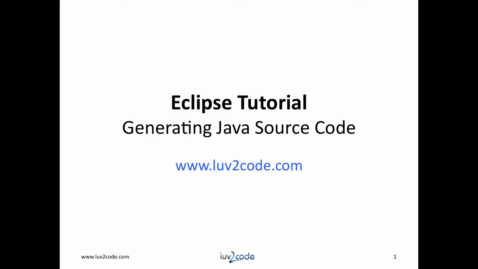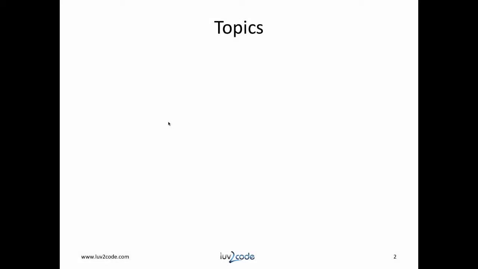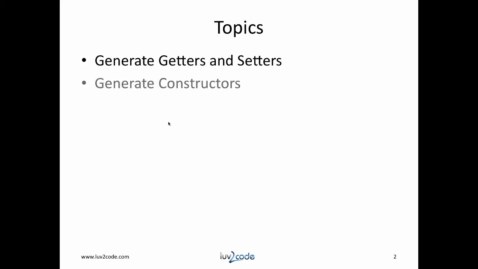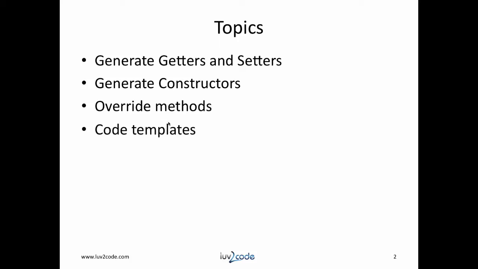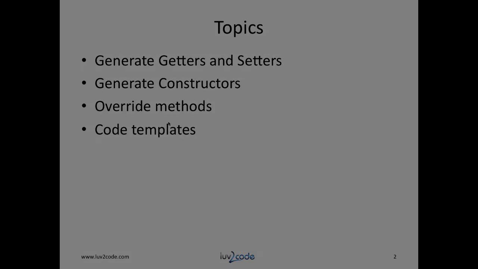In this video, you will learn how to use Eclipse to generate Java source code. So we'll cover the following topics. We'll learn how to generate getters and setters. We'll also learn how to generate constructors. We'll also learn how to override methods. And finally, we'll discuss code templates. Okay, so let's get started.